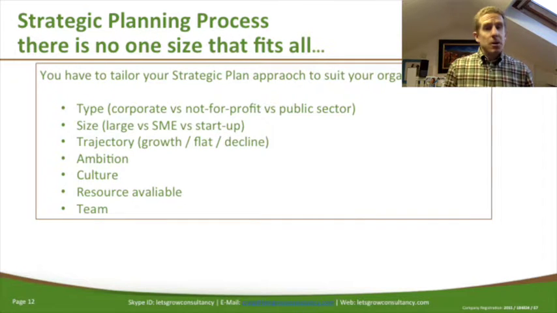Look, the ambition is important. Are you super ambitious, or are you perhaps a family-owned company and happy with your current size? Then it may just be a relook at your business plan, as opposed to completely looking at how you're going to disrupt the industry. The culture, how do you go about doing things in your organization? How open are you? How do you share information? This is important to understand. That's important in how you run this process.